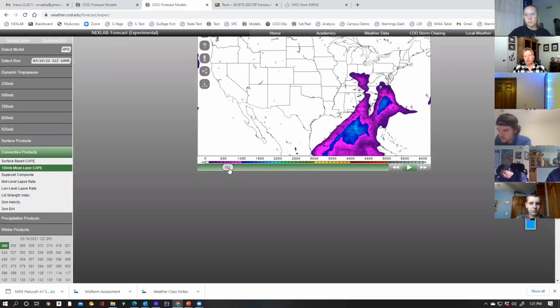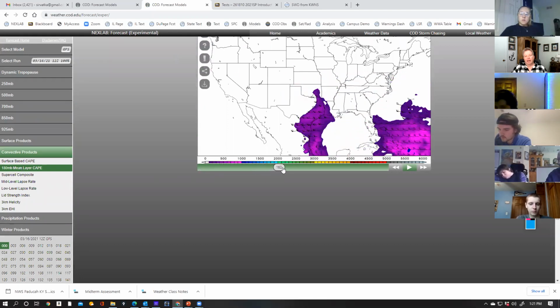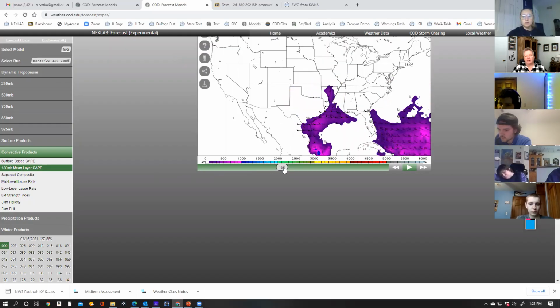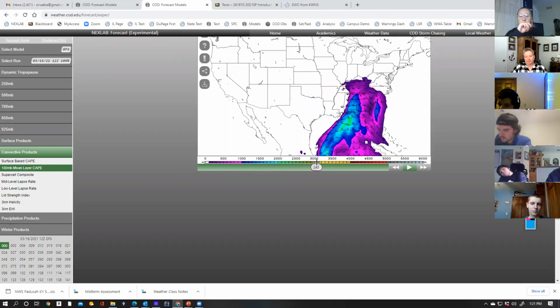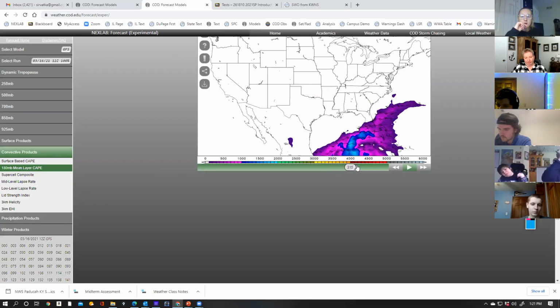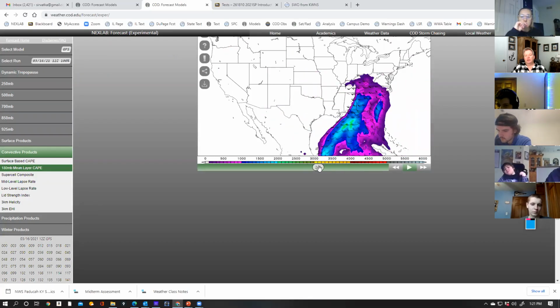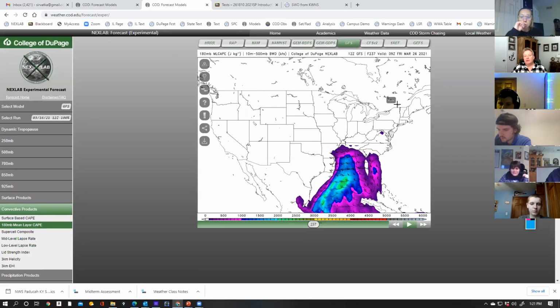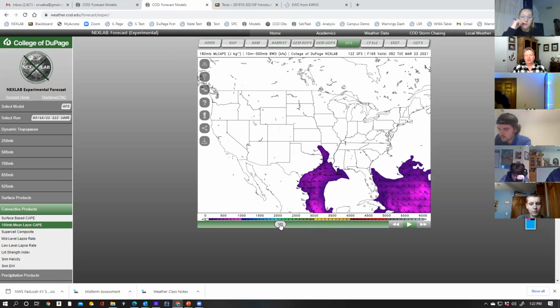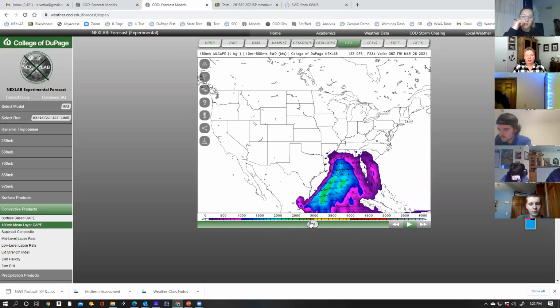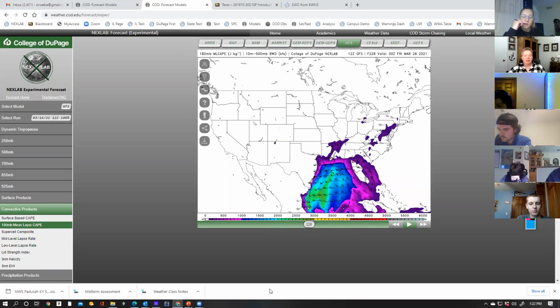There's the area. Notice it pushes off the East Coast. And then next week, there's another little area that comes up, doesn't look as big until this date. So again, CAPE and shear exist over there. When is that? That would be next Thursday, Friday. So you'll probably repeat the whole setup next week. This doesn't look as bad in the middle, but you get these outbreaks once or twice, maybe, March into April, it's going to happen a lot.